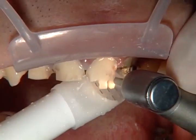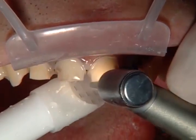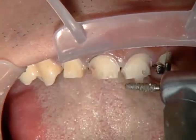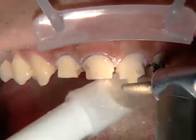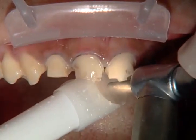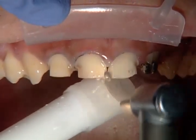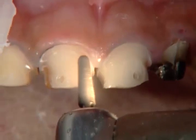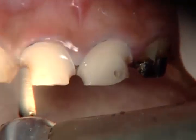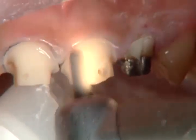And now we're going to go ahead and use our incisal edge depth cuts to do our incisal reduction. You can see we've got 2 millimeters left here. It's very simple to make sure you have enough reduction when you use a prep sequence like this one that's based on depth cuts. You're never left at the end of the preparation wondering if you reduced enough. You're never left with temporaries that are too thin because you didn't reduce enough. And that's why, even though it takes just an extra 20 or 30 seconds, I find it's well worth it to use a prep sequence like this that is in fact based on depth cuts.